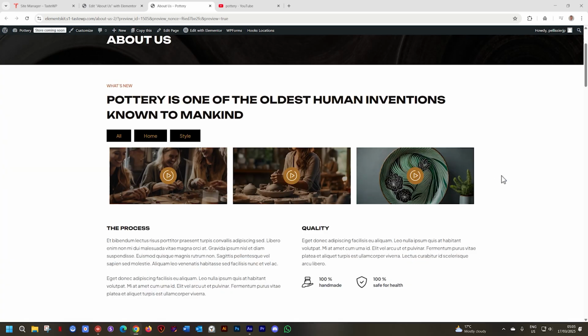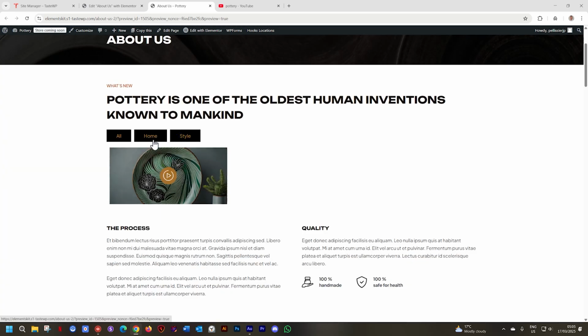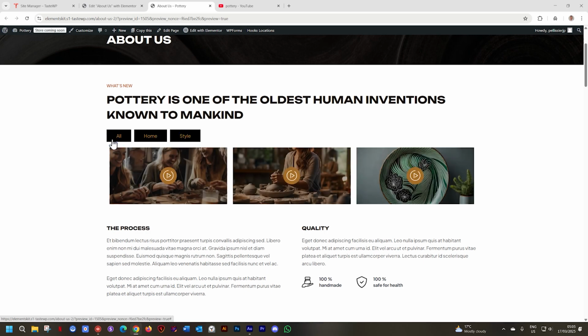The other nice feature that comes in is you have tags here at the top, labels through which you can sort them in categories. If you have a lot of videos and you display them in a huge grid, then it's easy to find the videos that are related. As I said, as a simple video element, it does a good job. Let's have a look at how this element works.